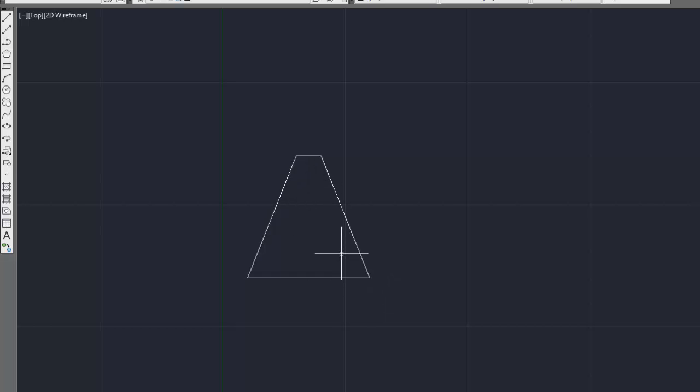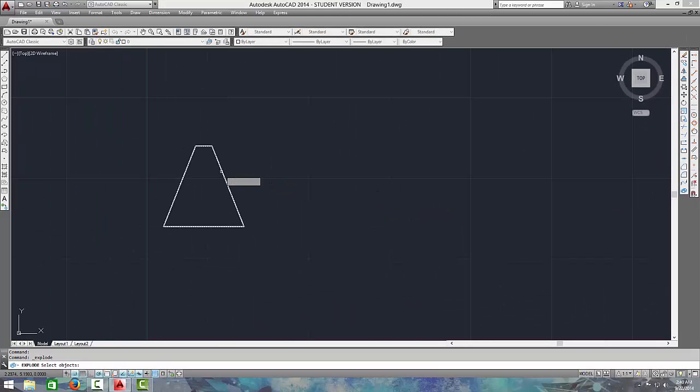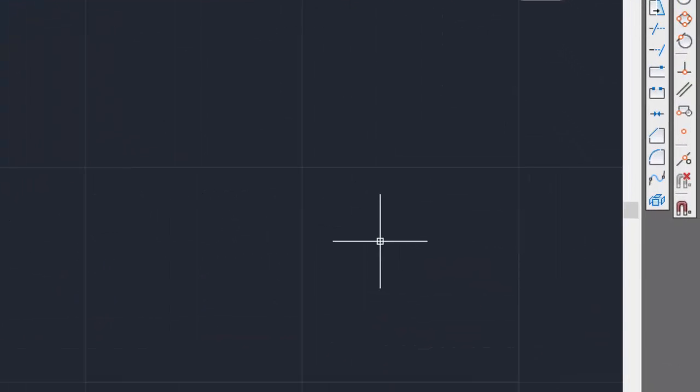Now we've got two other things to do. The first thing we need to do is to explode this shape, because as you can see it's completely joined. The reason for that is we can now fillet radius these two. And yes, I meant fillet radius. That's the one that puts the rounded edges on. Well, kind of. It doesn't always put rounded edges on.